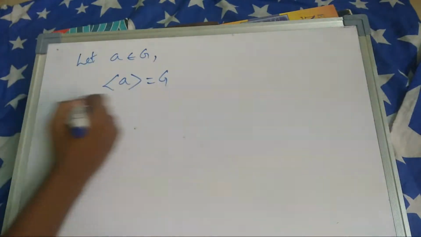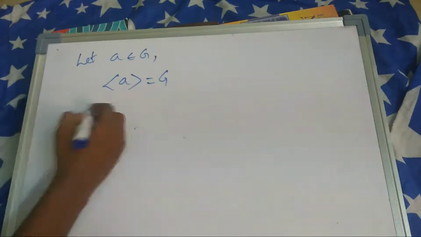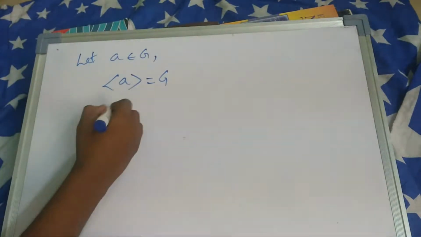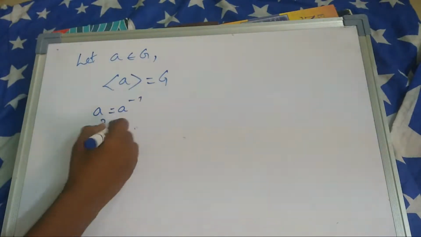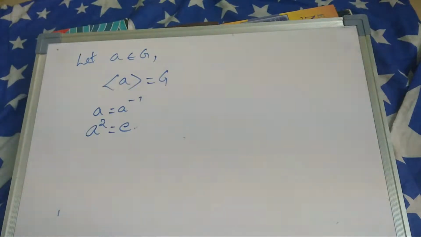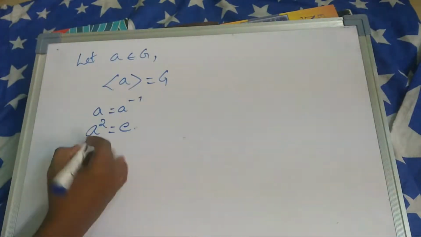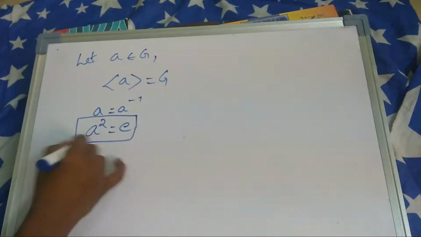Now here, if A happens to be A inverse, let us see what all the elements in G are. Multiply both sides with A, and we get A square equal to E. So we will have this relation with us. We have not defined anything called order till now, so I am not going into the order part of it, but let us see using this.